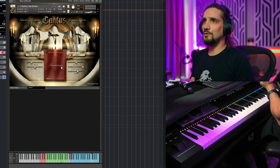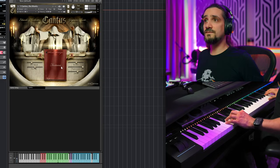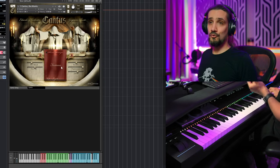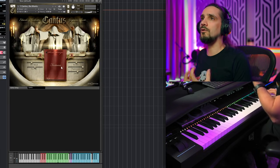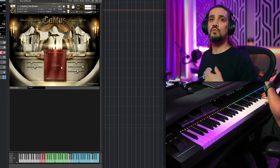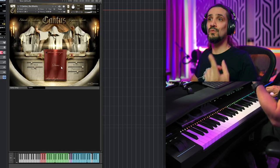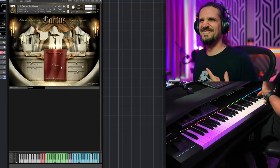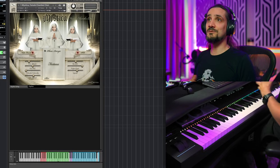Again, I don't have time to show you all of this right now, but I want to show you something that's really cool. If you actually play one of these phrases, so let's try Fortuna. So it holds the last vowel and allows you to do an auto legato. So for example, if we go for Deus. I mean, it's fantastic.